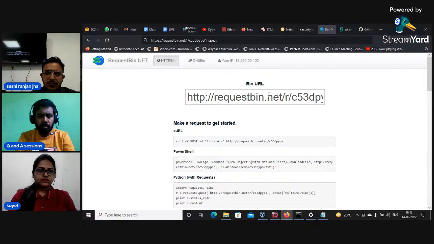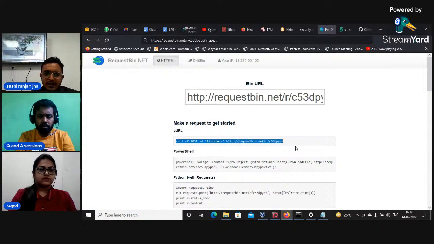Basically this is the URL that you get, and this is the URL that you have to paste instead of the Burp Collaborator link that we get in Burp Collaborator. So this is how you can use this. You can make the POST request and you can see what kind of interaction the server is doing. You can see the output over here as soon as it has been clicked by someone.